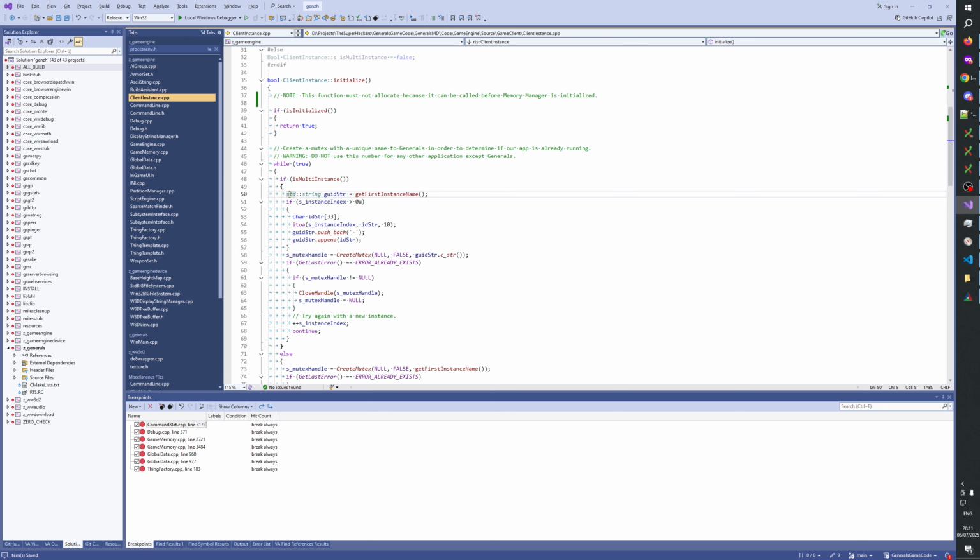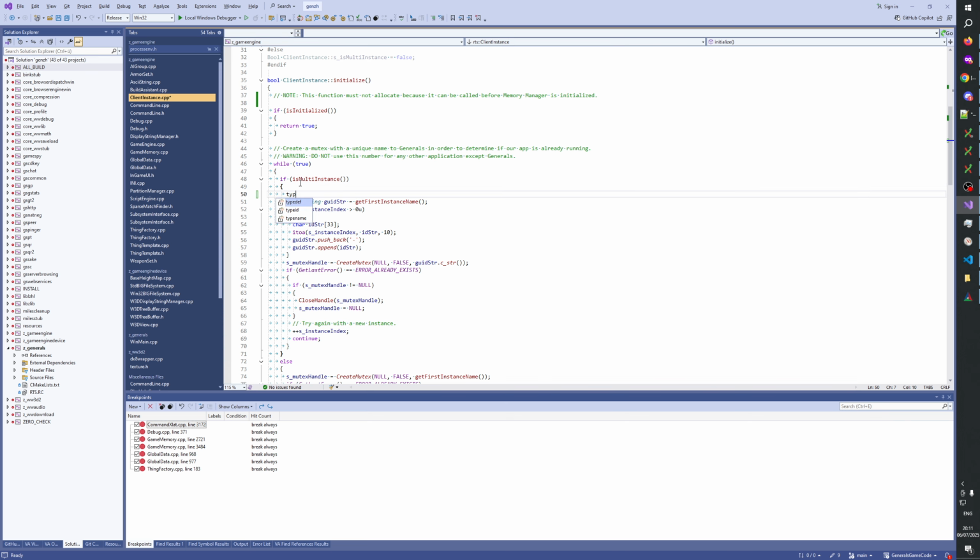We should probably have a typedef for this, maybe. Let's do typedef malloc string, std basic string char.